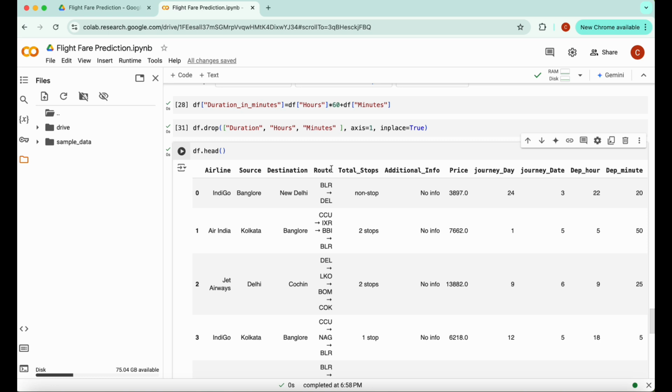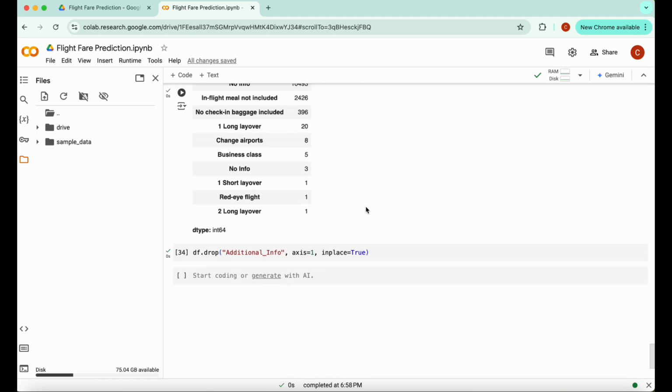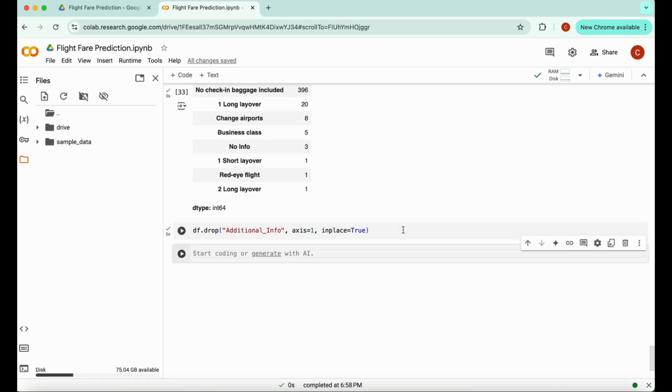So we can drop one of the columns. In this case, I will drop route because this route is difficult to process, difficult to extract data from. Total number of stops is easier to extract the data from.